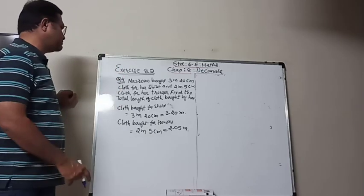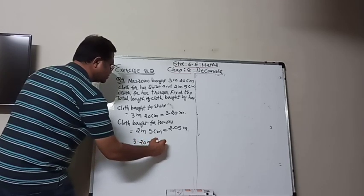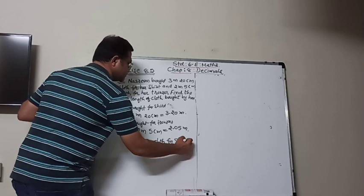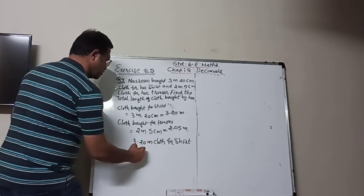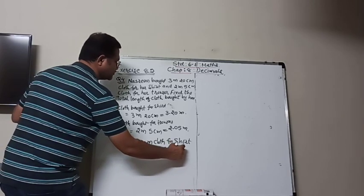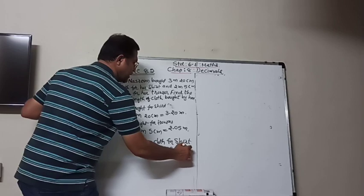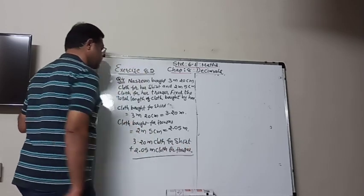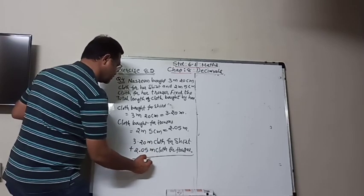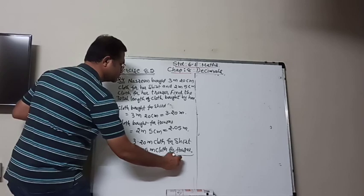So now we have to add them. So now we will write down 3.20 meter cloth for the shirt, and plus 2.05 meter cloth for the trouser. So now we have to add them like a normal addition, 5, 2 and 5, total cloth bought.